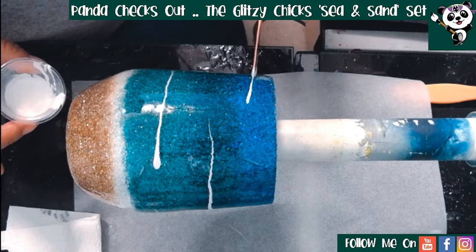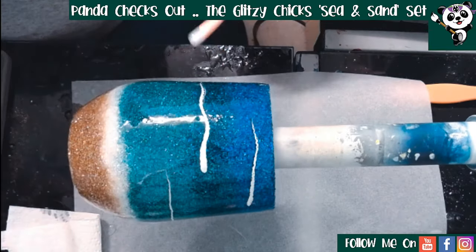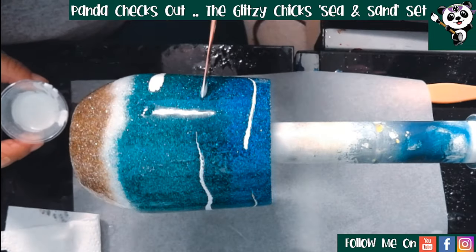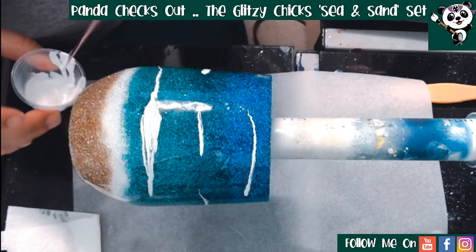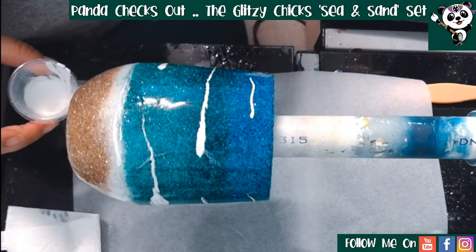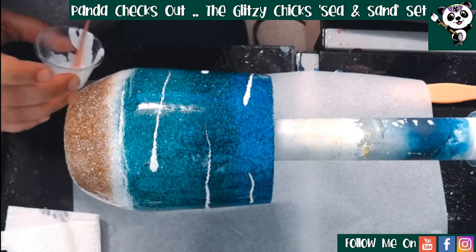At the moment, I'm just drawing lines. If you have a more steady hand than I do, you can hold it over and drag it across. I just find I have a lot more control doing it this way. Okay, I'm also going to go and put some around the line of our whitewash.